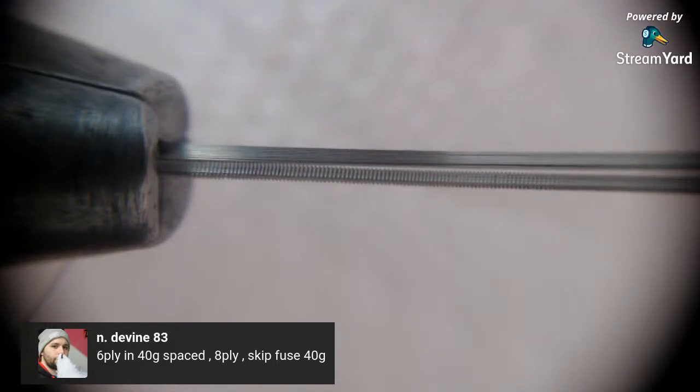Should be good. The goal is to double skip fuse, but if I only get one space, I'll be okay with that too. I can figure it out.